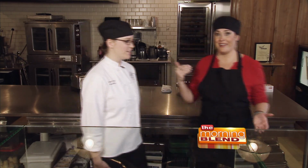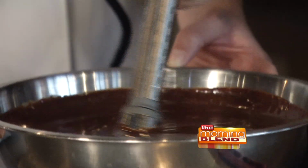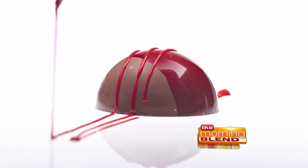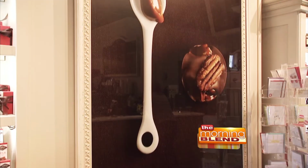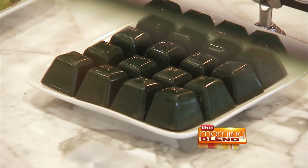Since I'd like to be in training to be a chocolatier, I want you to show me how to mix up some chocolate. Absolutely. All right, let's go. This ganache, which we whipped up with a power tool, is like everything else here, made from scratch. Everything is actually handmade here. We have our own custom blend of milk chocolate, so it's a darker, deeper, more flavorful milk chocolate. We make all of the caramel from scratch. We use great cream and vanilla. We actually even sort pecans to make sure that our terrapins have the perfect pecan on top.